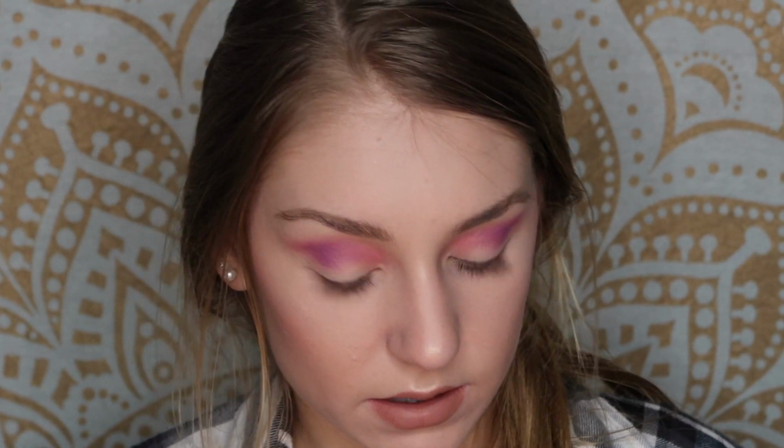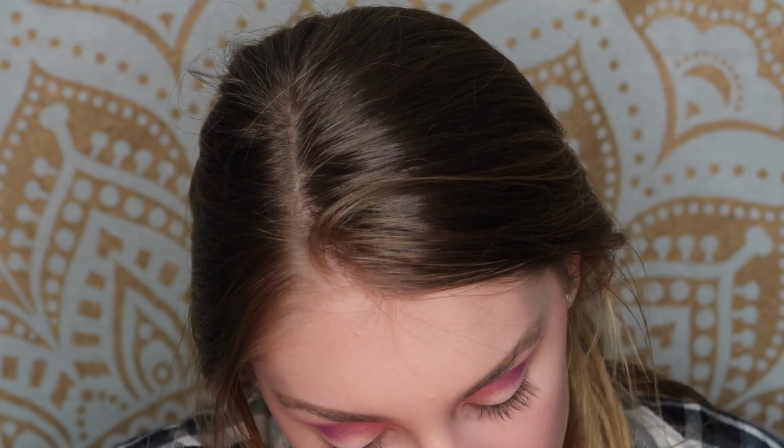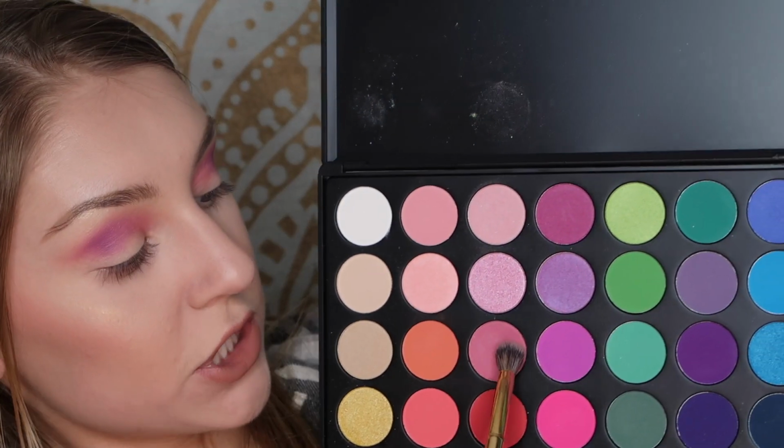I always take tissue and get the color off of the brush, so when you go in for a new shade, it's not a dark purple when you're supposed to have pink or something. I'm gonna go back with that first shade we used and go over the eyelid so it's not totally white.